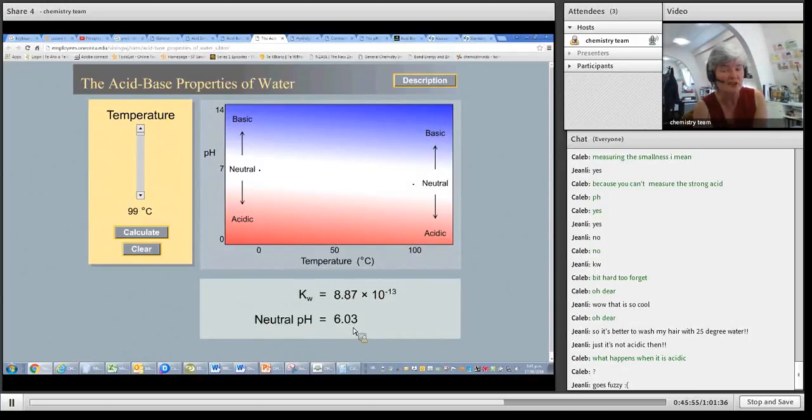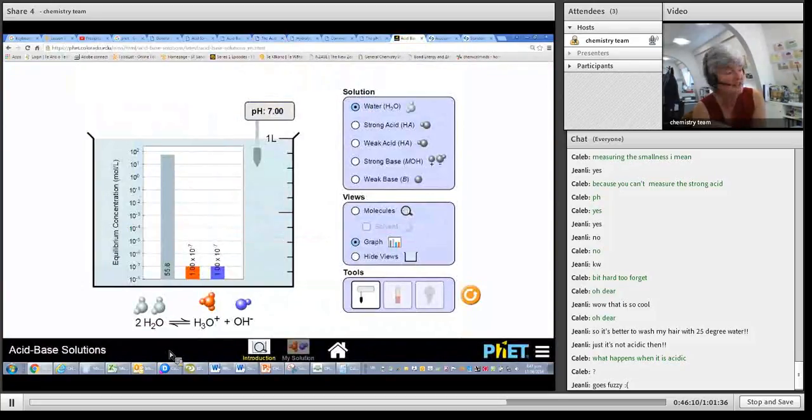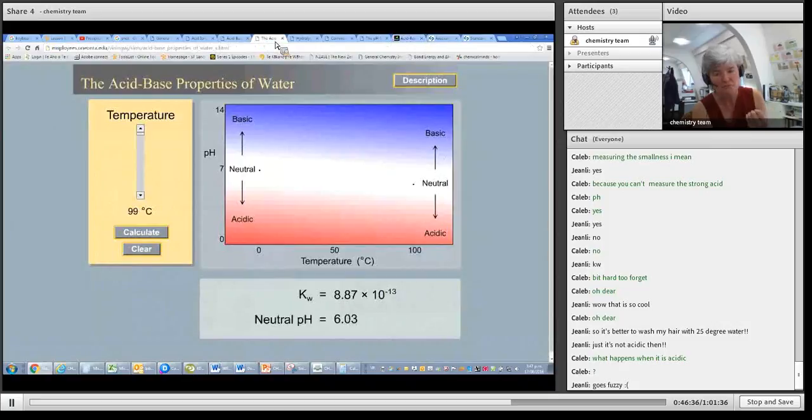Let's go to this equation again. You're still going to have this equation, but now what's going to happen is you're going to have more of this lying towards the right when you increase the temperature. So you've actually got more hydronium ions present, so your pH goes down because you've got more hydronium ions present, and we base it on the hydronium ions. If we go the other way around, where we have a very cold temperature, then the equilibrium shifts the other way, and I have more water and fewer hydronium ions present, so my pH goes up, even though it's still neutral.